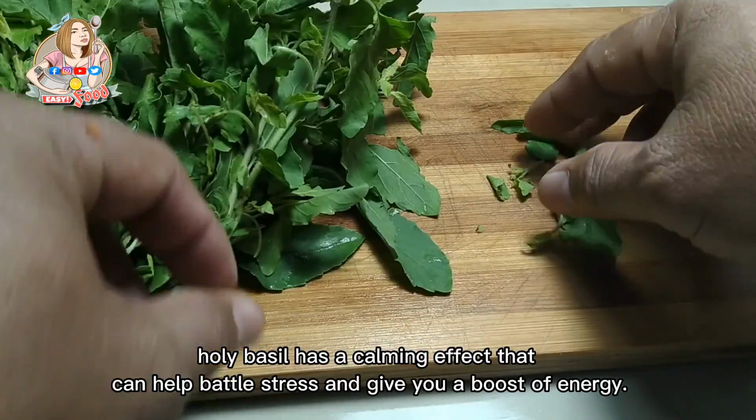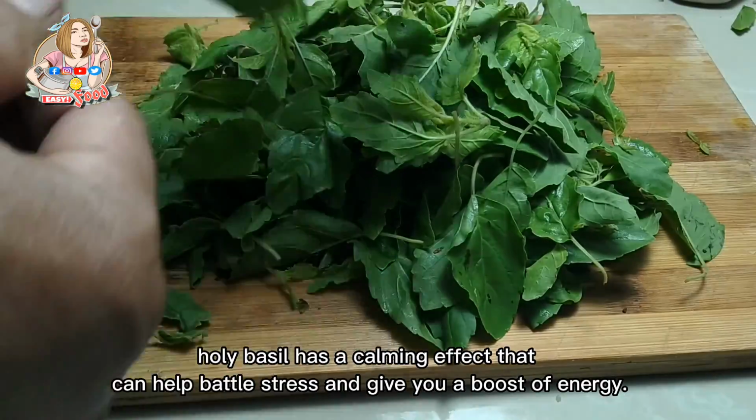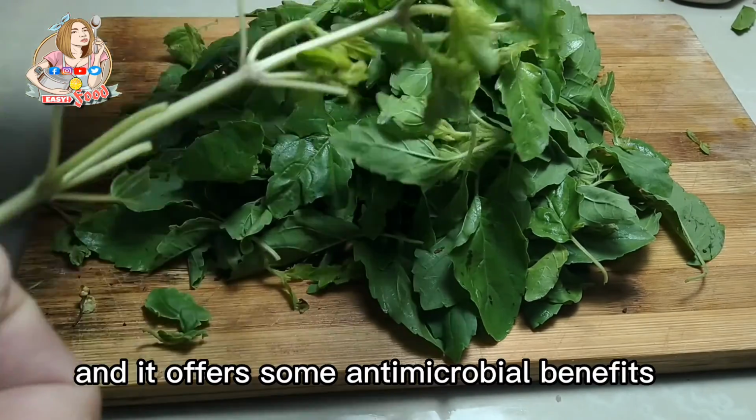Holy basil has a calming effect that can help battle stress and give you a boost of energy. And it offers some antimicrobial benefits.